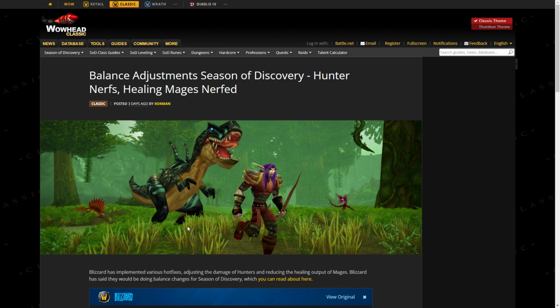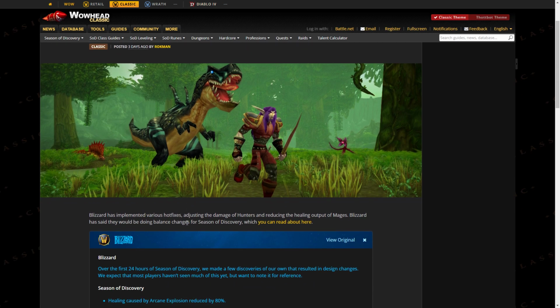So the hunters literally got nerfed live. Let's say you're questing in Barrens, you'll shoot Explosive Shot, it'll do massive damage, literally one-shot things, and then literally the next mob over, your damage has been cut to a third of what it was. And all the hunters just piped up in general, like, what the hell, my damage has changed, literally right now. All the hunters were going crazy.